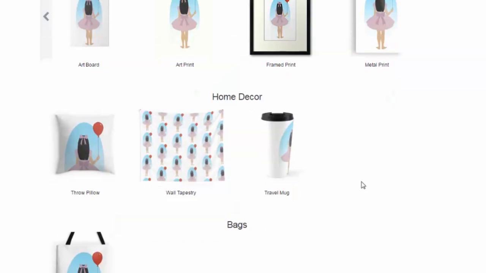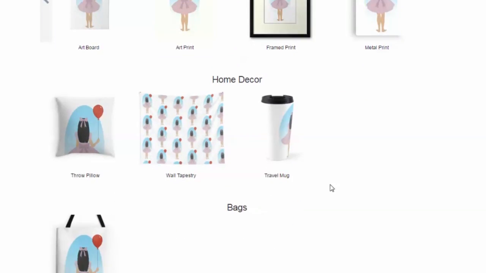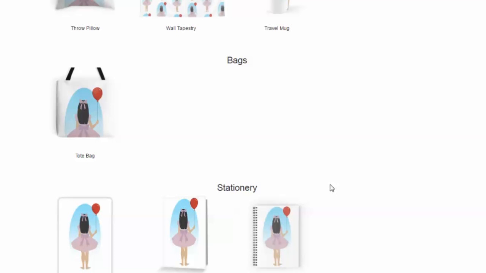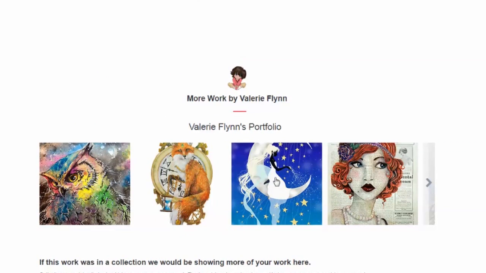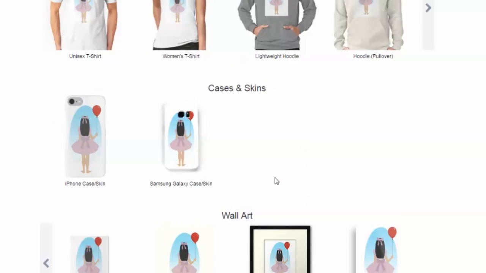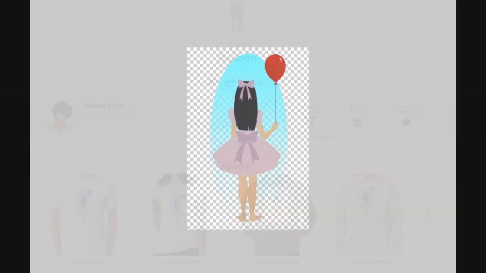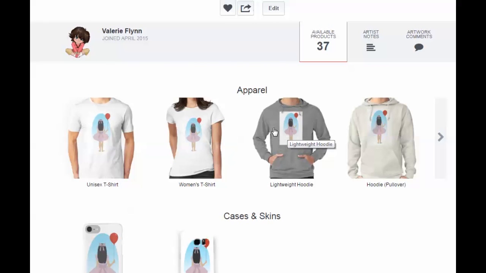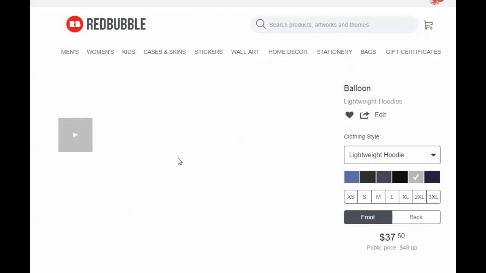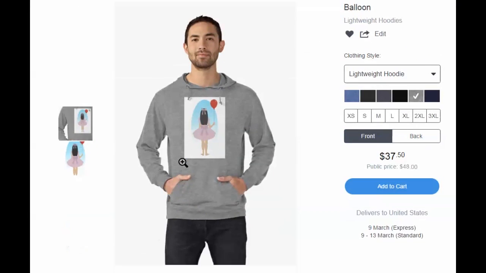The cons with this is they do take a substantial cut in the profits. I do on my Etsy shop supply prints and posters that are left over from conventions that I have, but as far as that's about the limit that I go. And for me, I enjoyed Redbubble. I tried out some other shop products, and I felt Redbubble had the best quality products for the price for the customer and my cut in it.